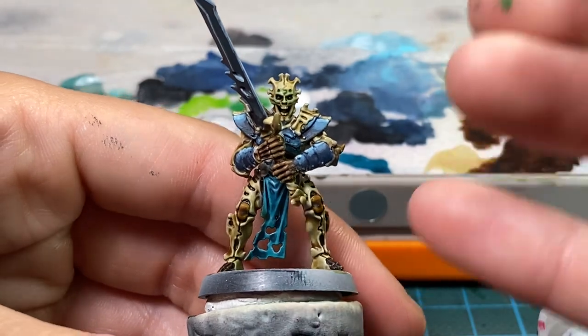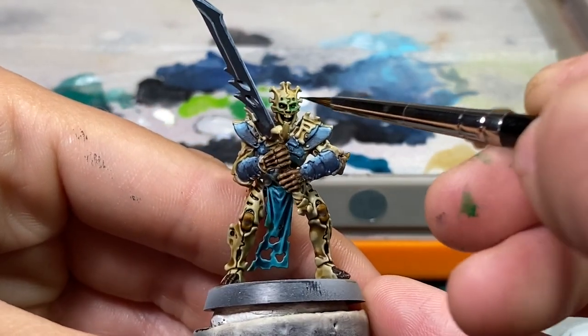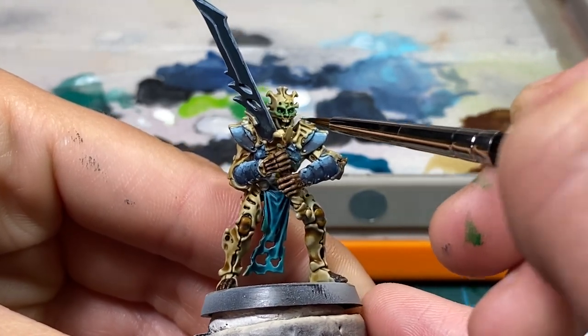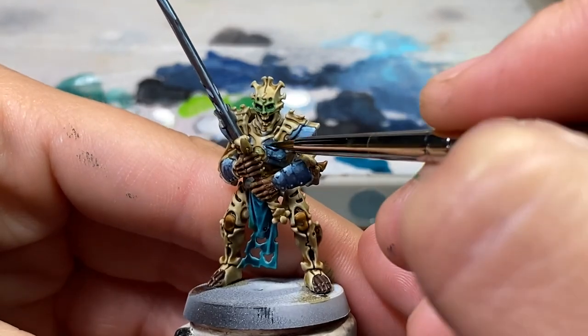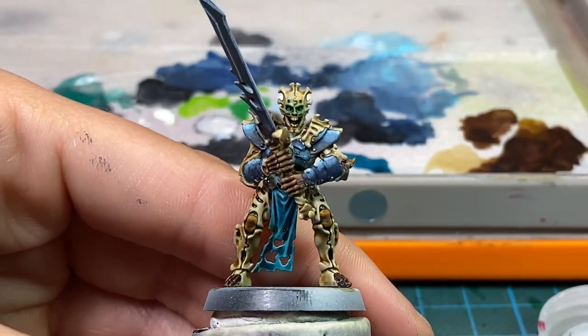I zoomed in so that you can see how I apply the Warpstone Glow and then the Moot Green. As you can see, I'm reducing the area and focusing on the center of the eyes to recreate that glowing effect.